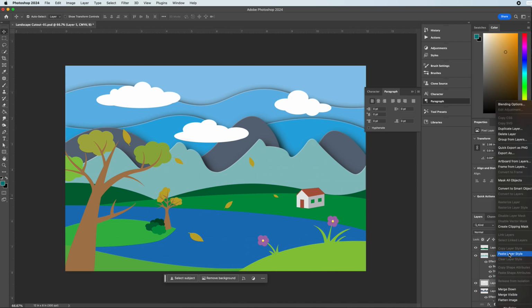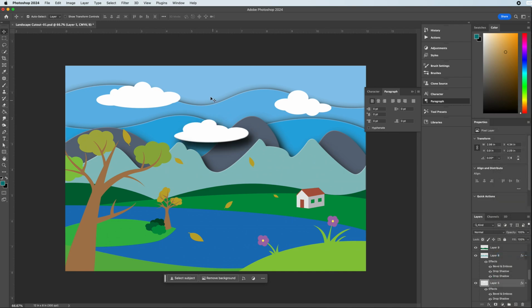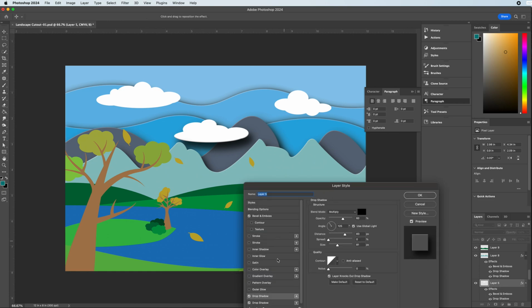I can paste the layer style again, see how it affects the object. And we get a very drastic shadow sitting underneath. You may want to modify this because it's too strong. If I want to reduce it, again, I can move down the distance. And I'm going to drop the size. It's a little bit too strong over top of the object. I can soften up or drop the opacity as well if it's too strong. Same thing with my second drop shadow. Size is just a little bit too much for what I want.